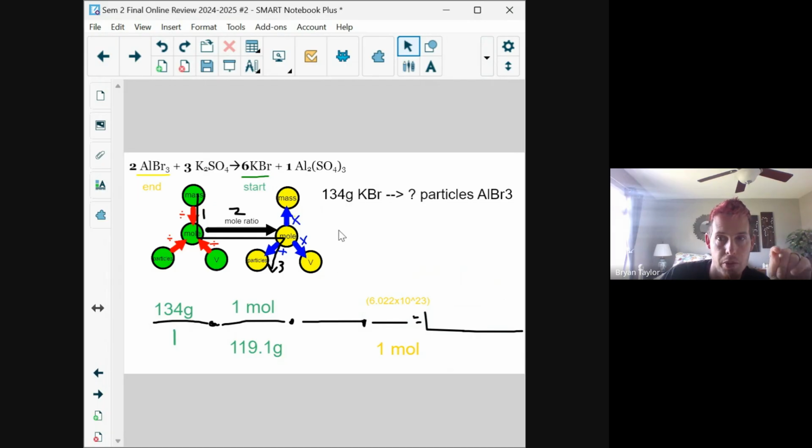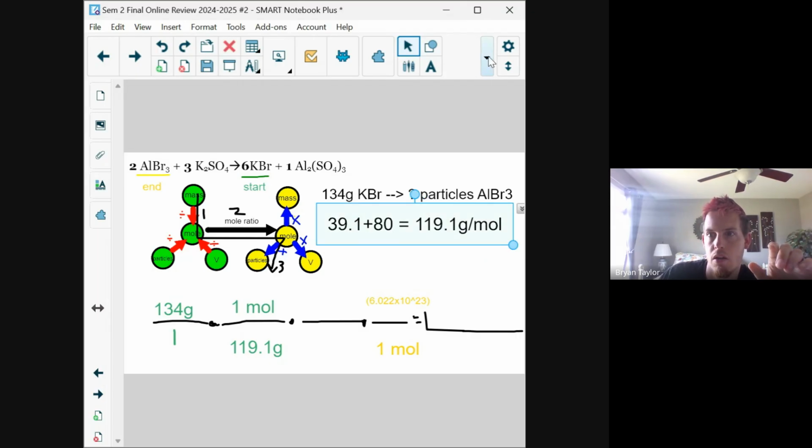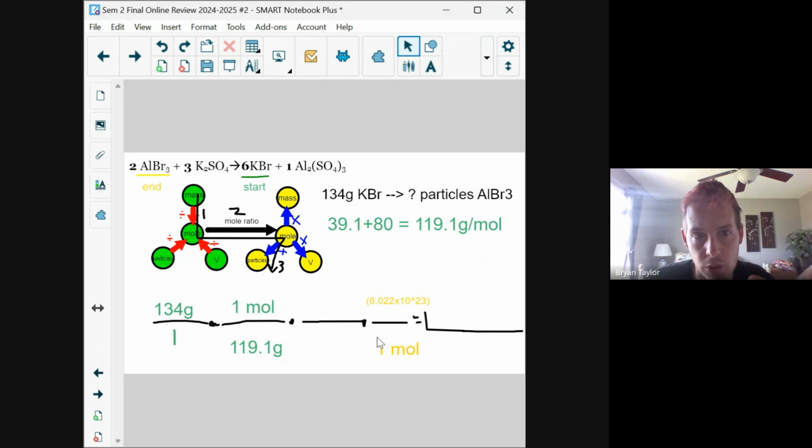So here's what we need. Also, the 119, just to show you, is the KBR. So that's where I got the 119. So we obviously are going from green to yellow. That does not work, right? It just doesn't work. So you need a step in between to fix this. Okay?